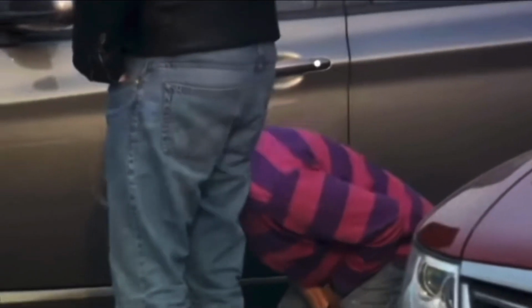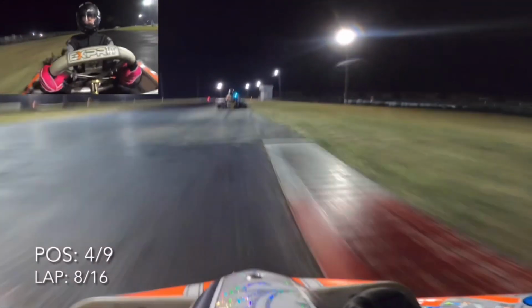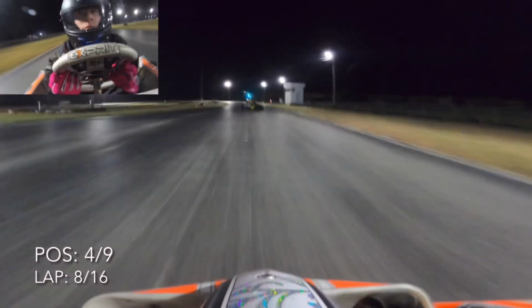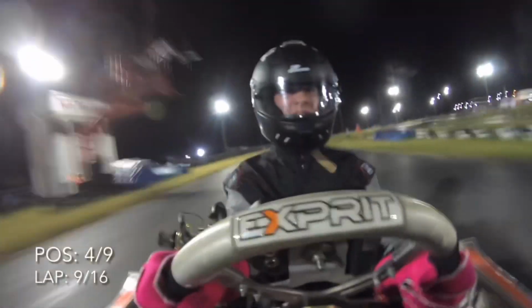In the plums! Because I was really hoping I could have had a good fight with them. I mean, even if I ended up 4th, hopefully a good fight would have been nice. But now you can see I'm no longer with them. You can see me shaking my head with frustration. But I'm no longer with them now.